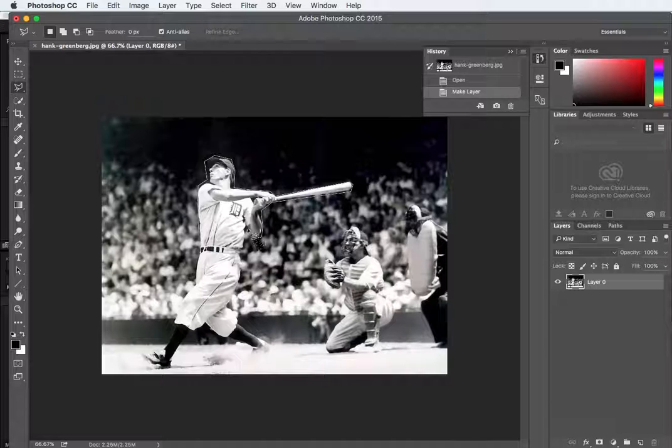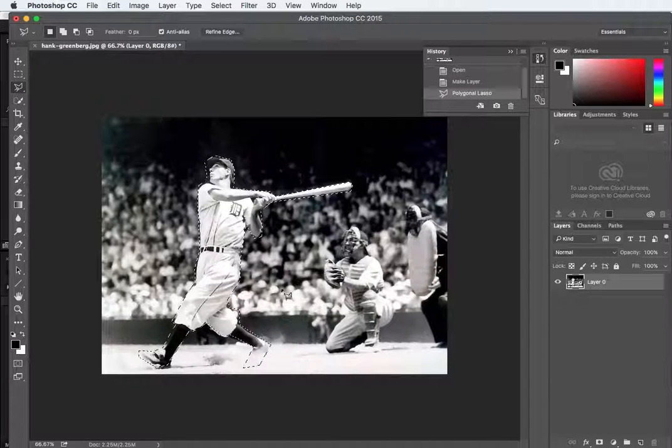So I would spend quite a bit of time trying to cut out the different elements within this photo, and you can use any selection means that you find most comfortable with.